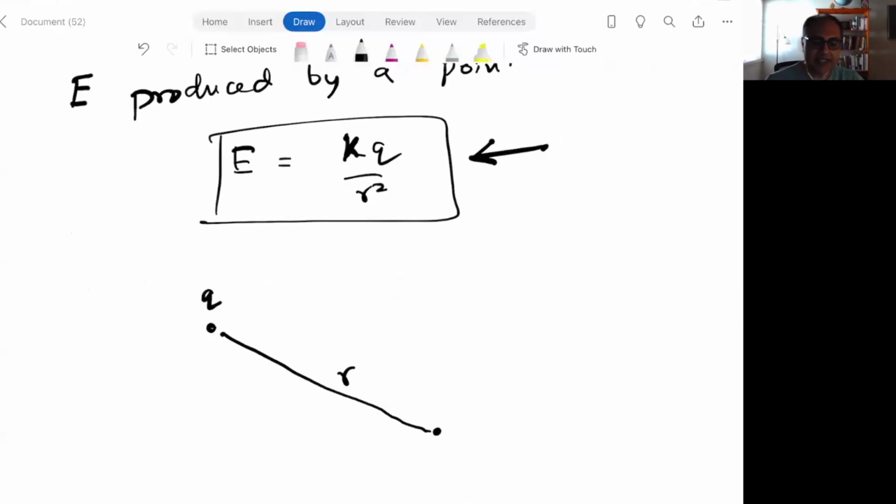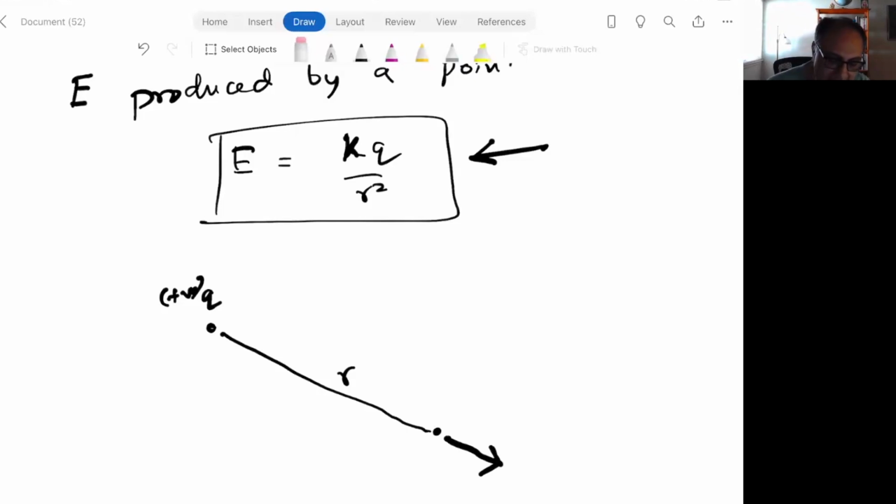And you can see that if this is a positive charge, it's going to make an electric field which points away from itself. And if the charge is negative, it's going to create an electric field that points towards itself, right? So E is equal to KQ over R squared. And you have both the magnitude and direction of the electric field produced by a point charge, right? So that is how I'm able to draw electric field vectors at every point in space. That's what I was doing earlier.